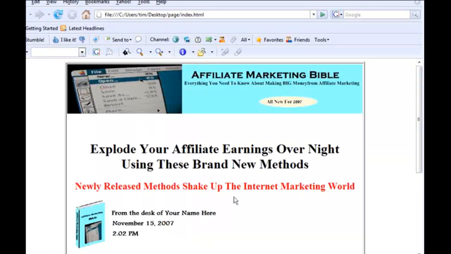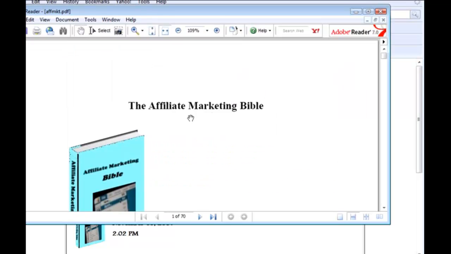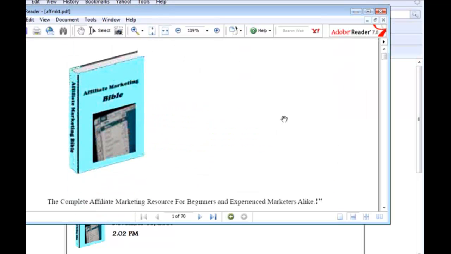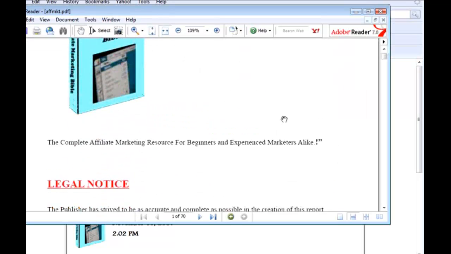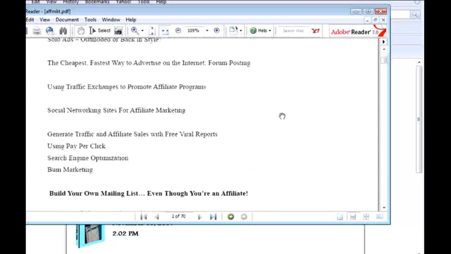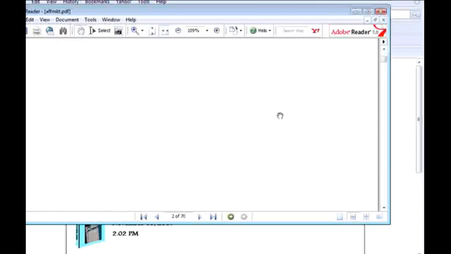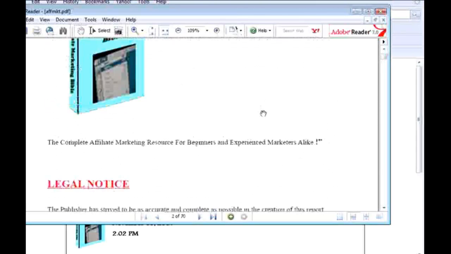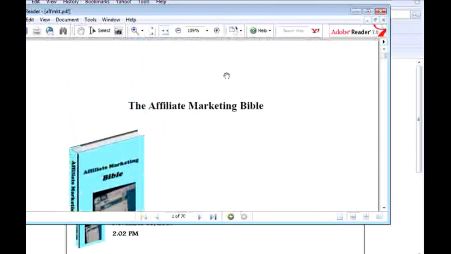Now we can open this up in PDF, and here is our PDF document with the cover inserted. And it's all ready to go. So that's it. You have now created your own product out of strictly private label items, and you've created your own graphics, your own website, and you're all ready to go. So that concludes the video series.